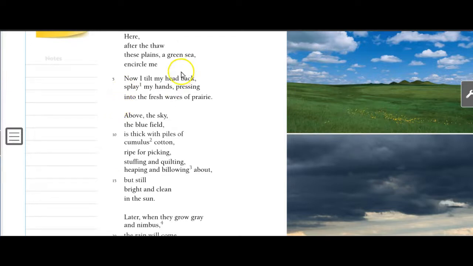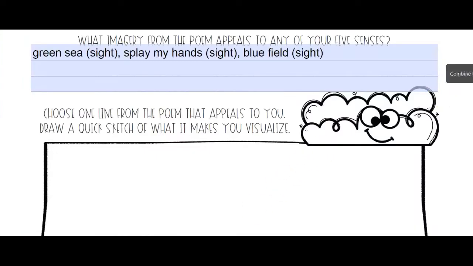So you're going to go back to the text and write the line that appeals to you right here.